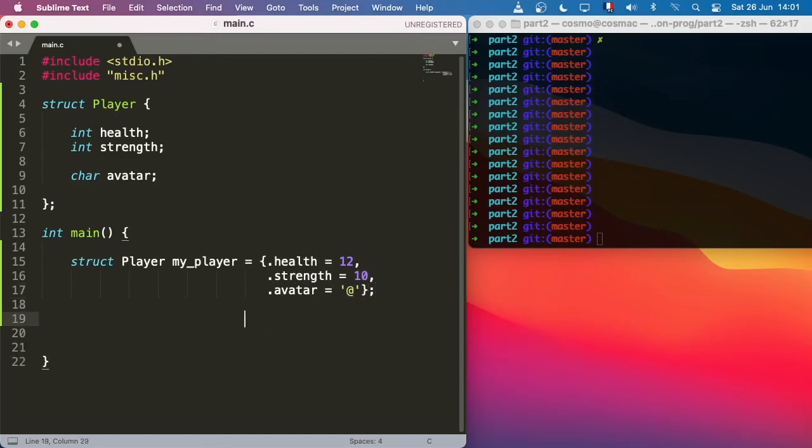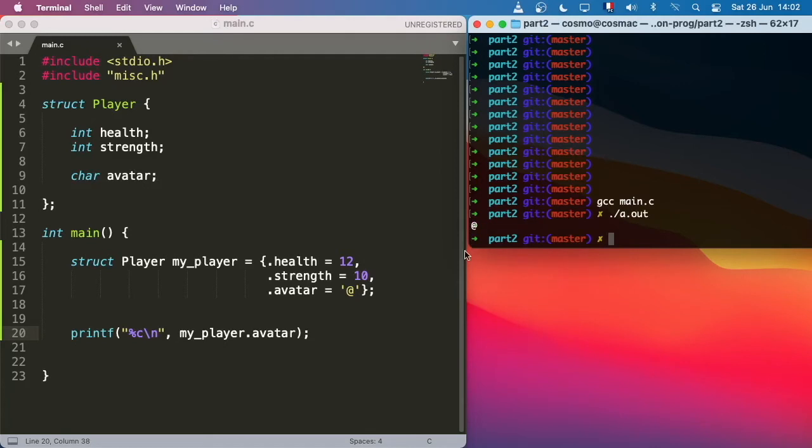And now, for instance, I can print my avatar by doing my player dot avatar. We can see that the program has printed the avatar of the player.